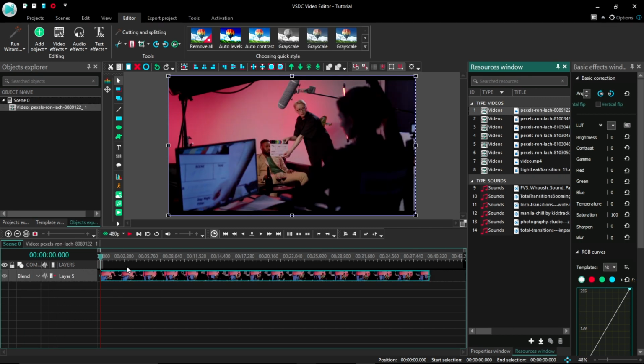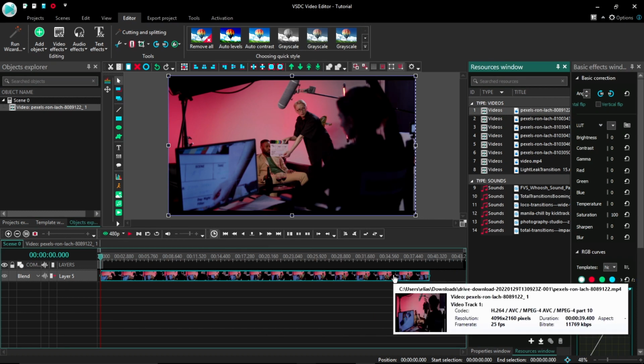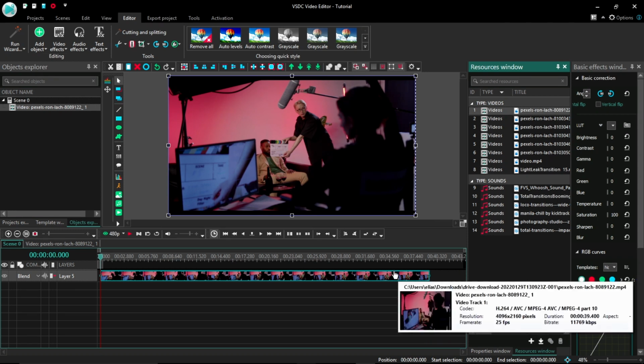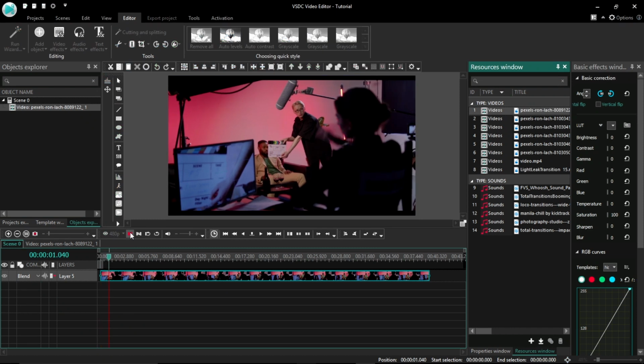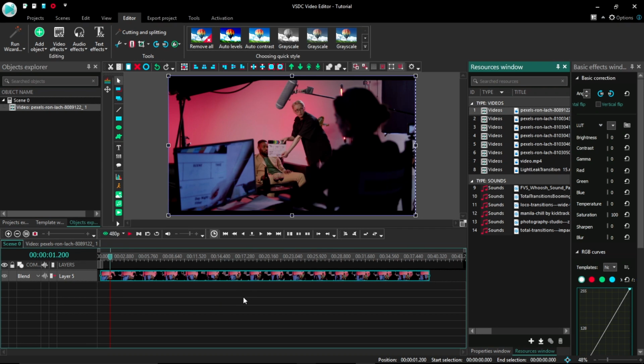And from there, you can see that the video clip in general has been added to the track, or in this case, layers. That's how they're called in VSDC. And we can just mess with it. You can hit play to preview your track and just select it so you can see all the information. But that's basically how it's going to look every time you add some sort of video or audio track. And the cool thing about VSDC is that you can add as many layers as you want, which will contain both your audio and video clips, and you can just move them around.